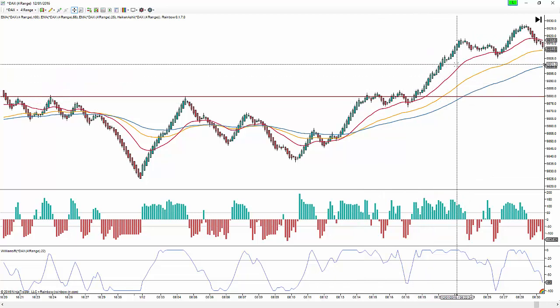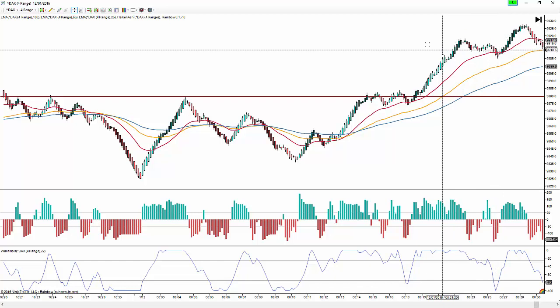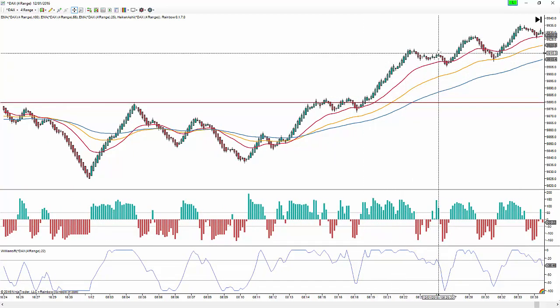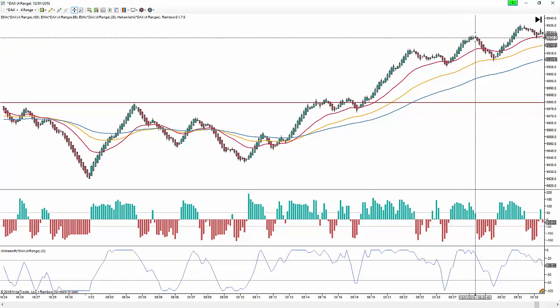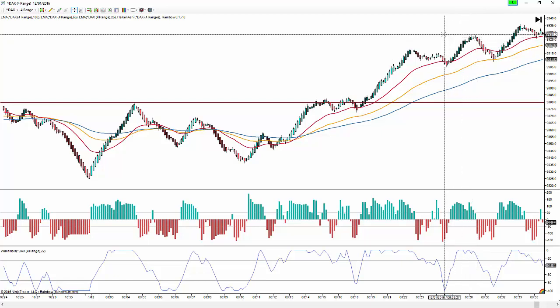But after that move, coming up to around 8:30, we get our first opportunity. Again, it's not the cleanest pullback, but because of this momentum move here, it does convince us to get into the trade. Your entry was there at 8:27, with your stop below the lows, obviously. You would have come out when the momentum started to fade, and certainly on this red candle over here, when the market starts to turn against you, and made some nice profits.